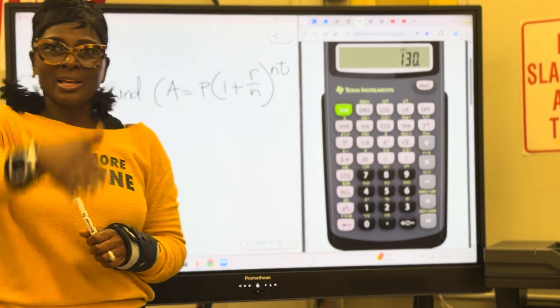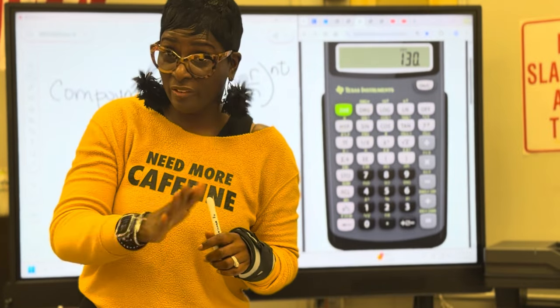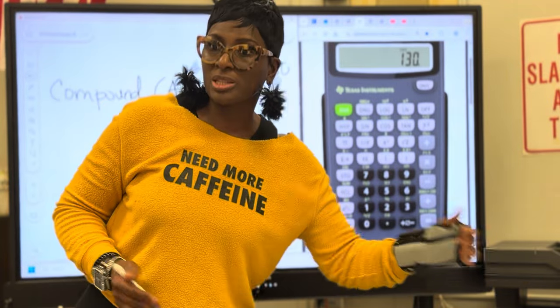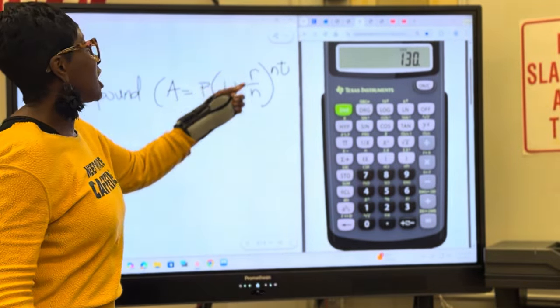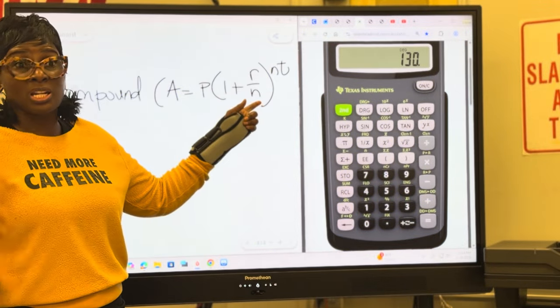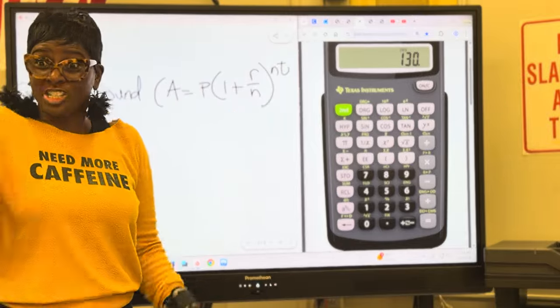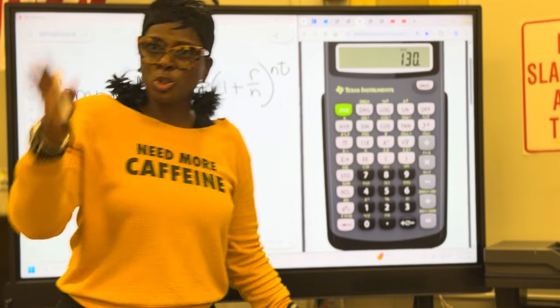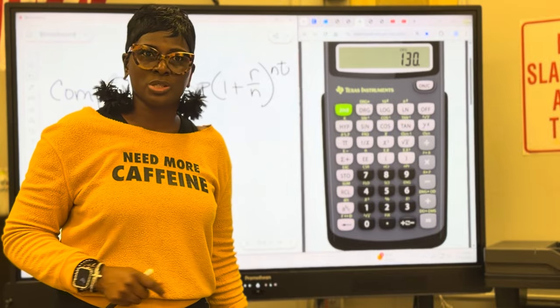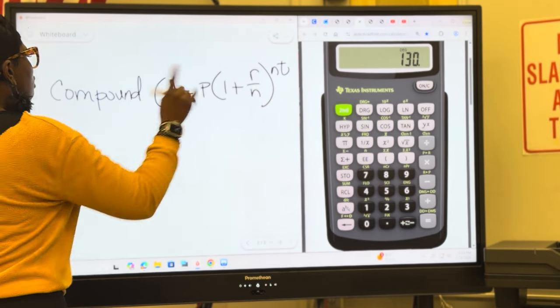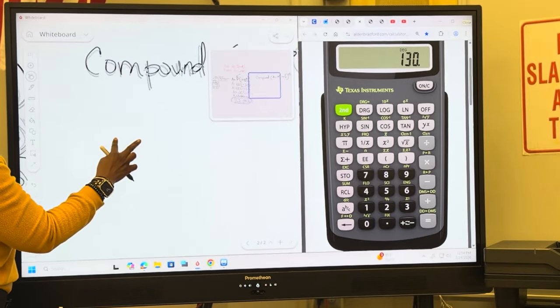So if it was 12%, it'll be 6% the first time, and then another 6% the second time, right? So what this does is it breaks the interest rate up into the number of periods, so that you're not charging 10% every time, but you're charging a little bit of that 10% each time, or 12%, okay? So let's look at the same scenario.